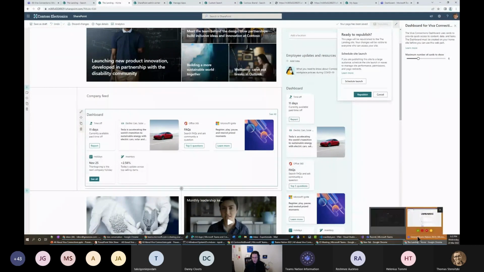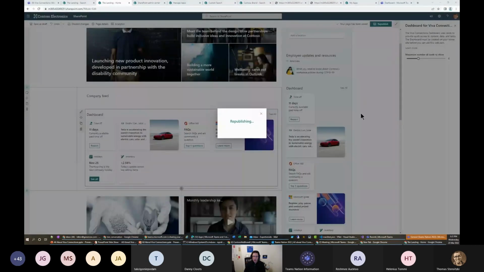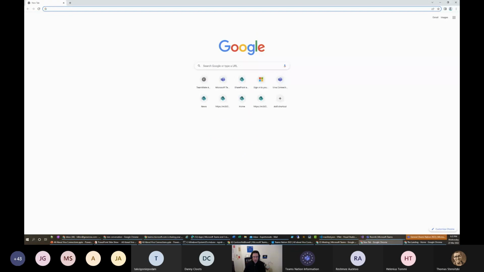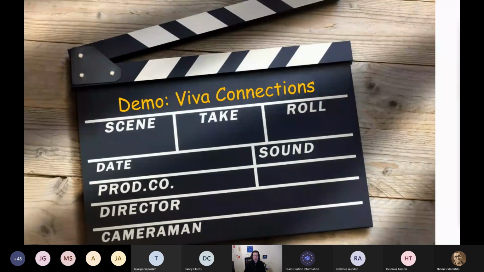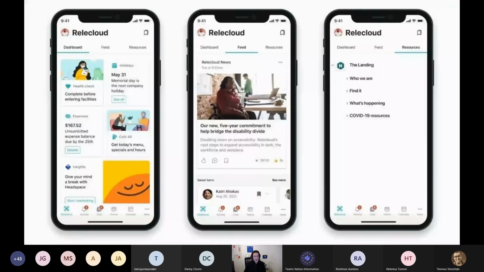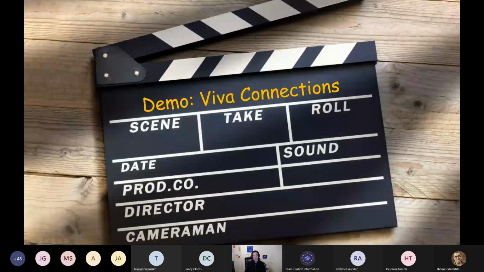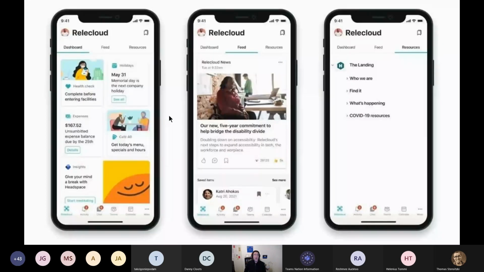So that was a quick overview of Viva Connections itself up and running. If we go back to the slides, one thing I obviously can't show you super easily, but it is a very rich mobile experience as well. So I've got a very quick animation of it up and running here. But basically, the way Connections works is that if you have Viva Connections up and running and configured in your environment, then when a user loads the regular Teams app on their phone, they'll have access to a Connections experience inside the Teams app on their mobile device, so phone or tablet or whatever it is.